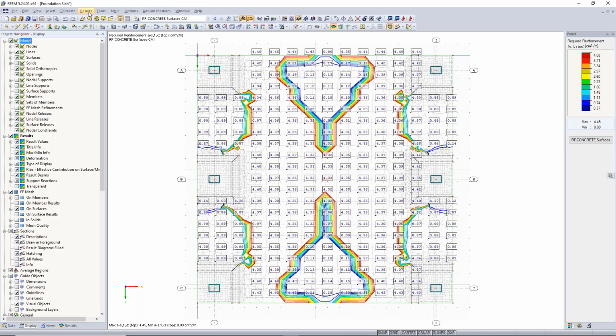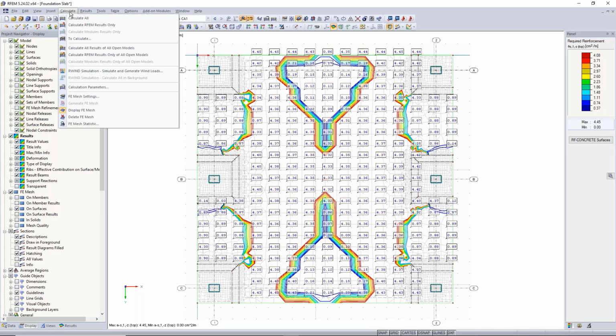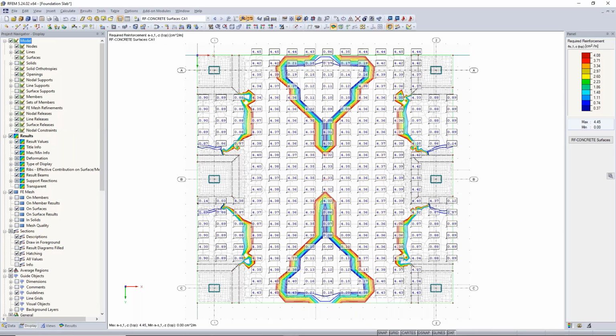is the FE mesh. In the calculate menu, you find this option display FE mesh, and we can deactivate it.